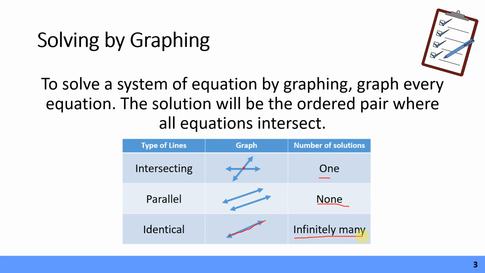So these are the three different scenarios you can run into when graphing. So don't freak out if you graph them and the two lines never intersect. All you do is just put that they don't have a solution. So no solution. And again, don't freak out because I did freak out the first time I did this. I graphed both of the lines and I thought my calculator was messing with me because only one line showed up. But it turned out that both of the equations were on top of each other. So it's two lines in one, which means that they just have many solutions because they're intersecting all the time. So just be aware, there's always going to be three scenarios. You can have one solution, no solution, or infinitely many solutions.